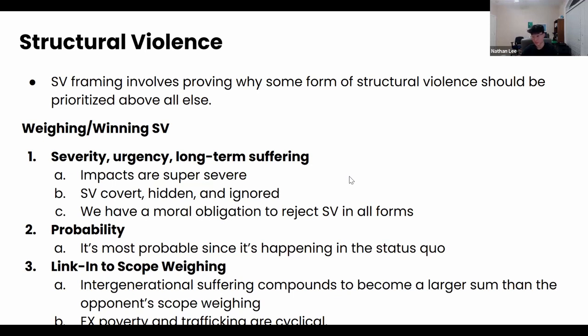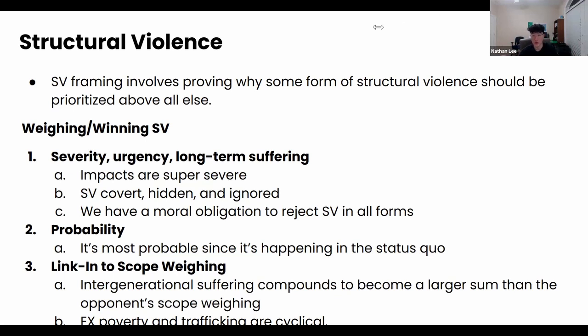should be favored. So even if you have a standard, let's say a global warming impact, for example, under a structural violence framework, you're going to frame the round or that impact based on how it's affecting minorities. So in this case, you'd say that climate change affects the global south more, which is where minorities tend to live. In contrast, if you're framing the round based on an extinction perspective, you'd say that climate change is the largest, most imminent threat in terms of human extinction, which is impacting the largest amount of people. That's the framework, i.e. perspective, that you're viewing the same impact through.